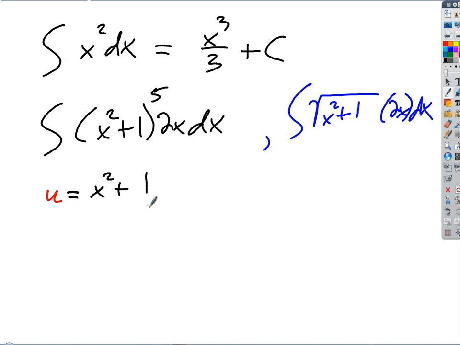Okay. Now, if we do that, what if I were to differentiate u? What do I get? Okay, good. So if I calculated du dx, I would get 2x. And if I were to write that derivative in differential form, now remember what that is, going back to last chapter. Differential form, remember, is where we're not differentiating with respect to something. We're just going to have the derivative of this equals the derivative of that, right?